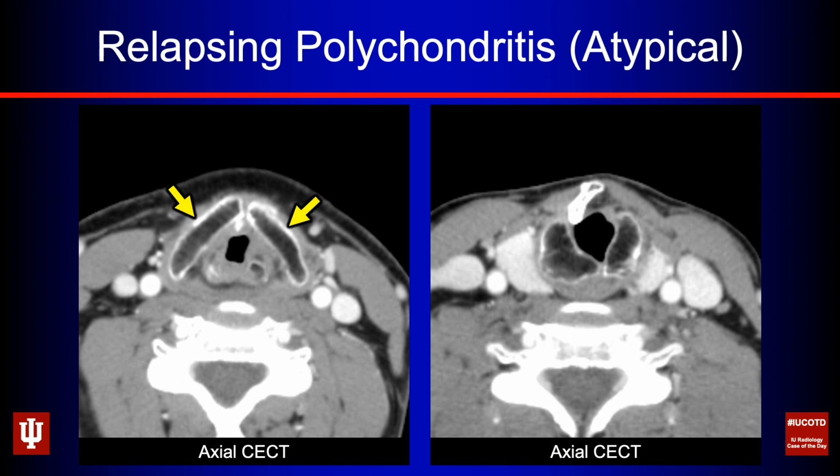And what should really jump out at you is, you can see the image on the left on the axial CT. Look how thickened that thyroid cartilage is. Image on the right, look at this cricoid cartilage, just how thick and knobby this is. It's not getting destroyed, but it's markedly enlarged. Don't burn this into your mind as the typical appearance, because more typically we'll see cartilaginous destruction over time. This happens to be one of those really oddball cases that resulted in cartilaginous enlargement. Importantly, when you have that cartilage getting that enlarged, it can compromise the airway. So always be on the lookout for airway narrowing, always be reporting that.